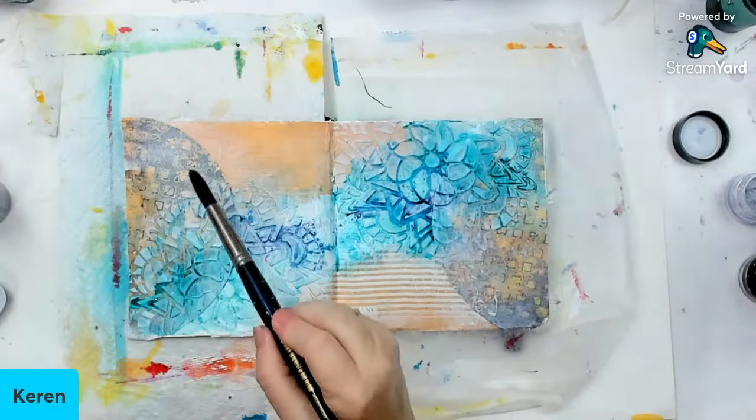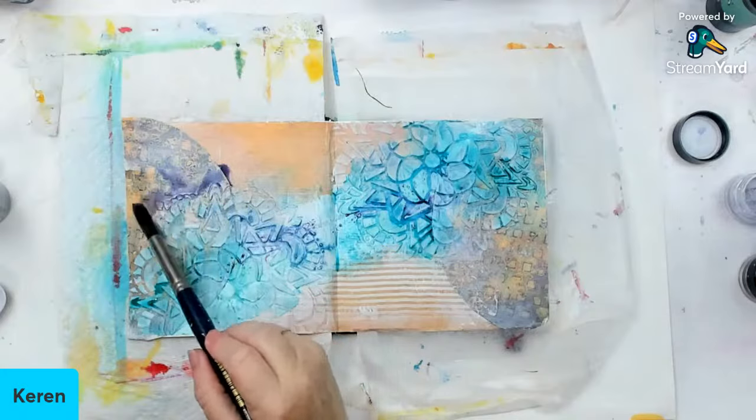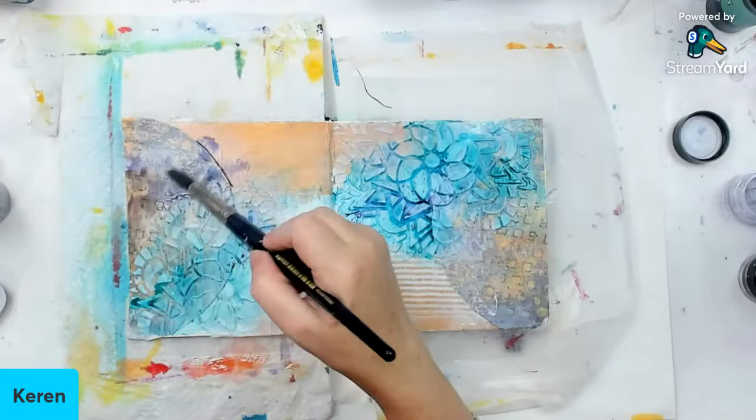And I have water here beside me, okay, just so you know. Okay, so there it is in purple, not mixed with blue.